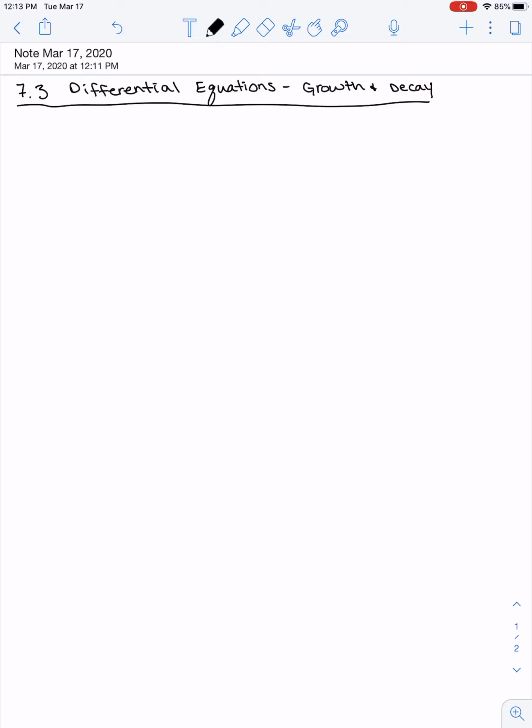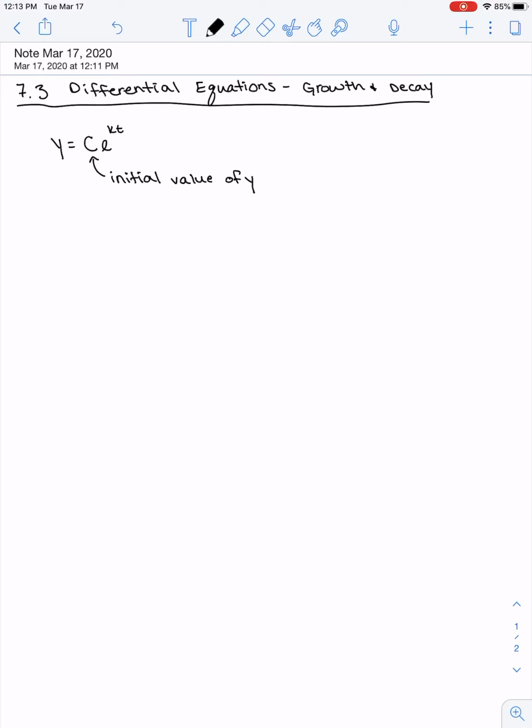So if y is a differentiable function of some time, or t, such that y is greater than 0, so you have to start with a quantity. For both growth and decay, you have to start with something greater than 0. And for some constant k, then you can get the equation y is equal to c, which is just a constant, and then e to the kt. C is the initial value of y. And again, this needs to be greater than 0.